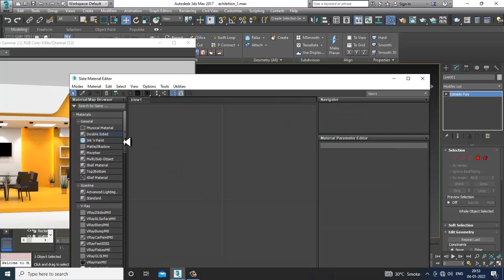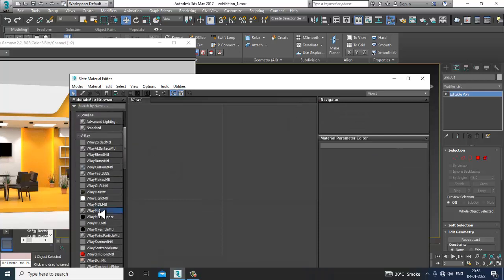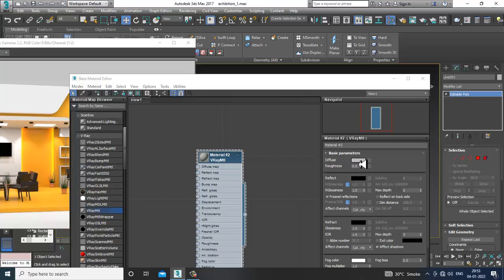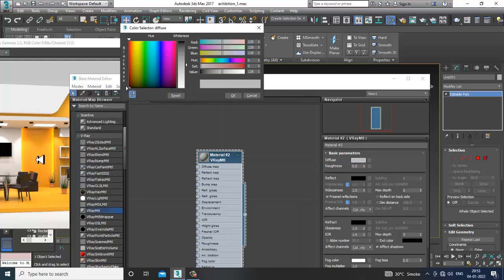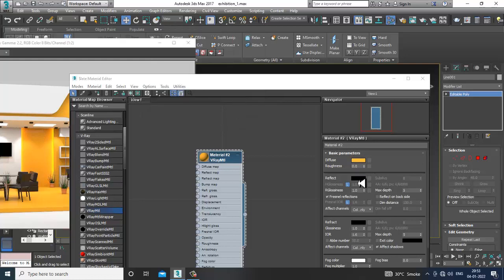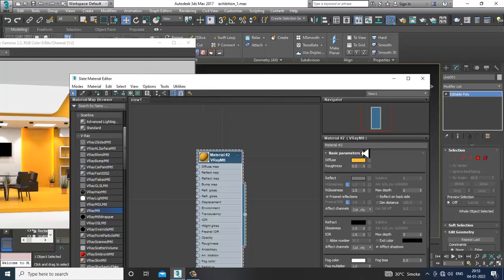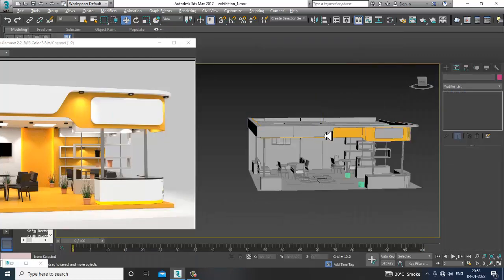And let's take a V-Ray material. So I'll just take a color over here and I'll slightly give a bit of reflection.